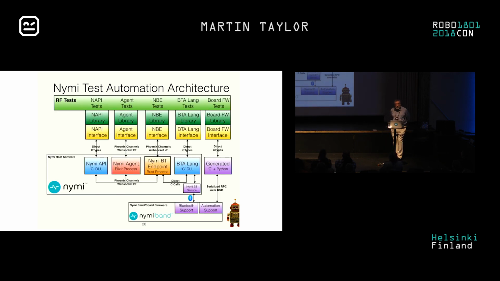And there's my last picture of all of the pieces that we're doing. If you look at the very bottom here, that's the Nimmy band, and there's automation support built into it that's driven over USB. Then the host software that we build for the customers to integrate into their security systems has all these 4 layers, and each one of those layers has its own test suite and its own Robot Framework library to drive it. So we can test each layer individually, and then finally when we get out to the Nimmy API interface, which is the API the customers use, we're testing the end-to-end, the whole product.